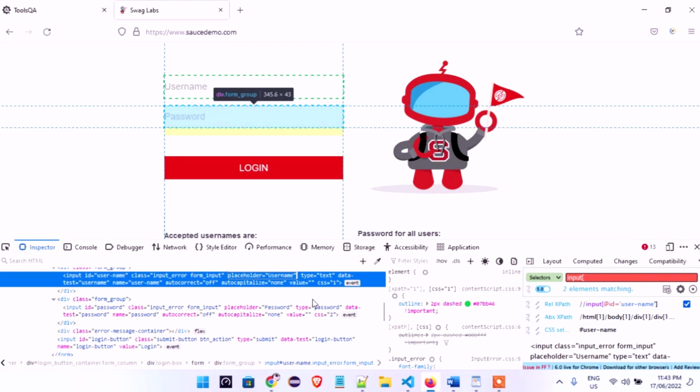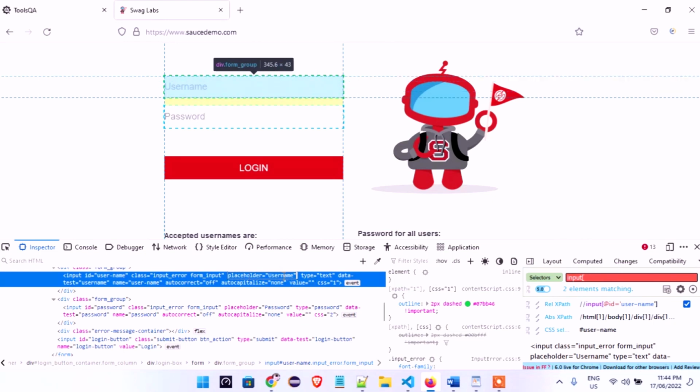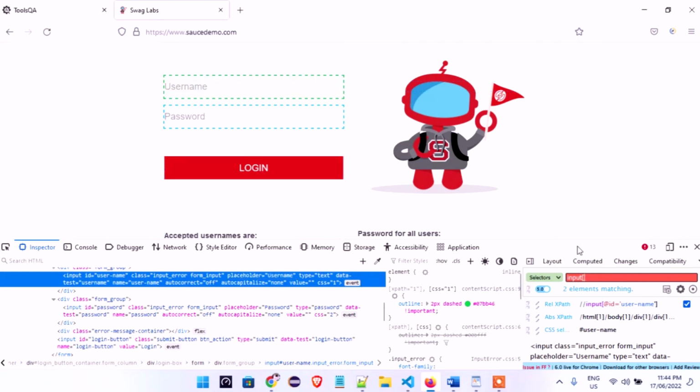Because the instruction says tag name, attribute equal to the value. What is the attribute here? The attribute is placeholder equal to the value. The value of the placeholder is username. So you just put it, and then you close your square bracket. Now enter. You see it has taken just this. So that is the format.